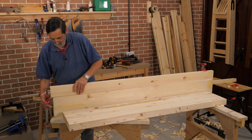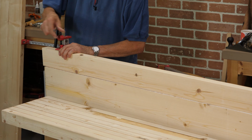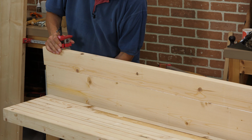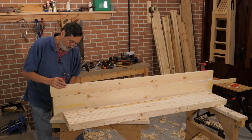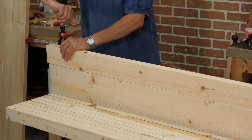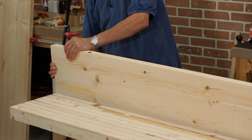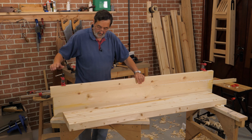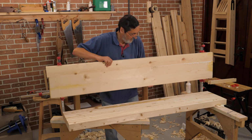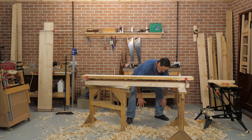Up to this end. You can lie this down on the bench top too. This is working just fine for me. Whichever way you feel comfortable will work. So I'm going to put this on the bench top now. So that's closing up my joint line. A little bit of glue.